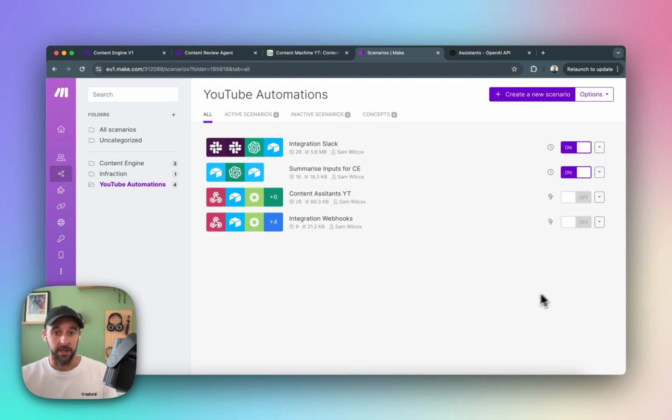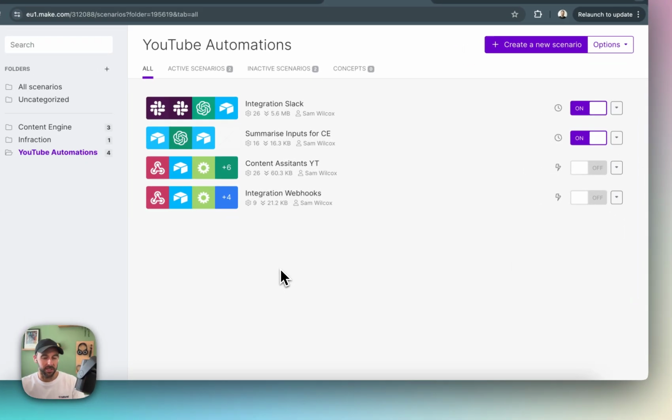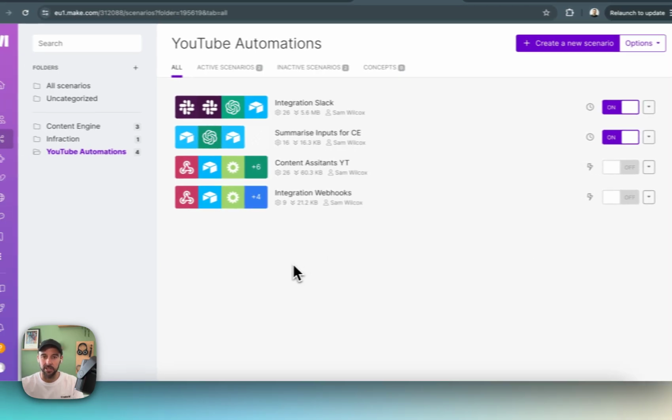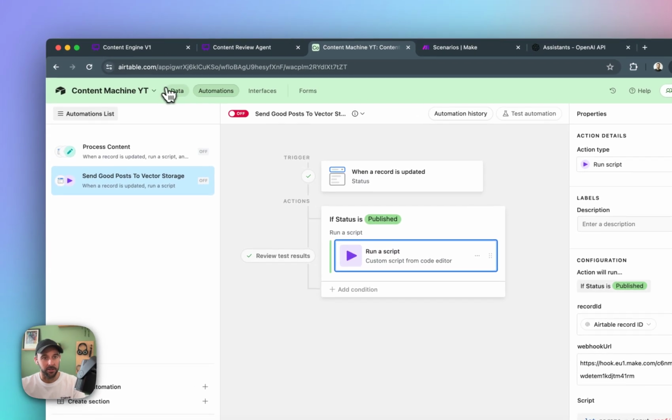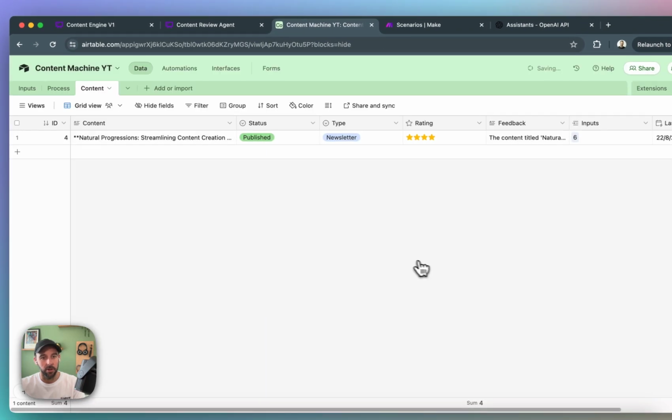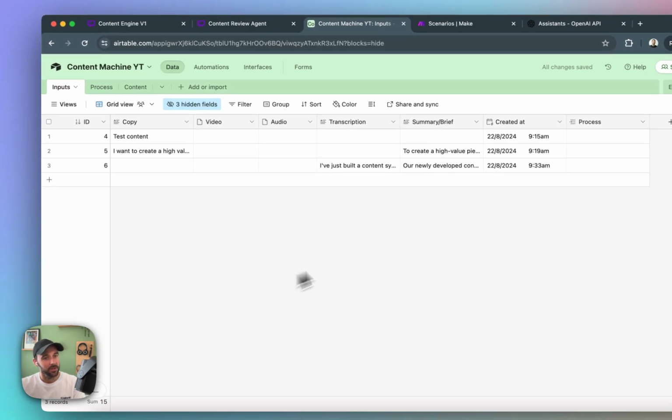So to wrap this one up, guys, you would just need to finish off the different paths here that you want to do. You can use the templates to do that, plug in your assistants, and away you go. And then just turn everything on, and start off in your inputs.